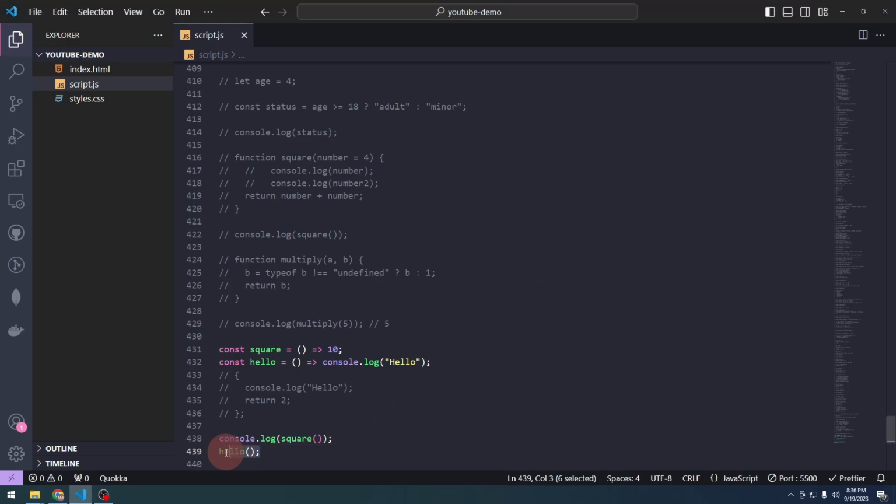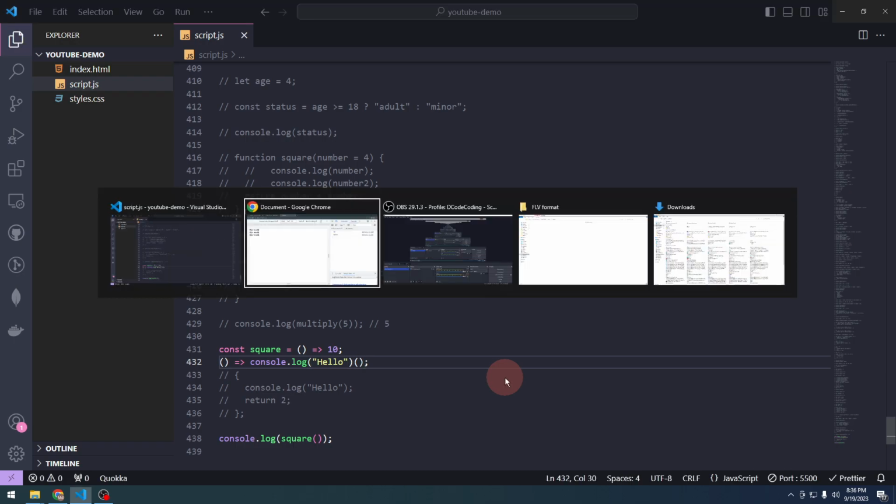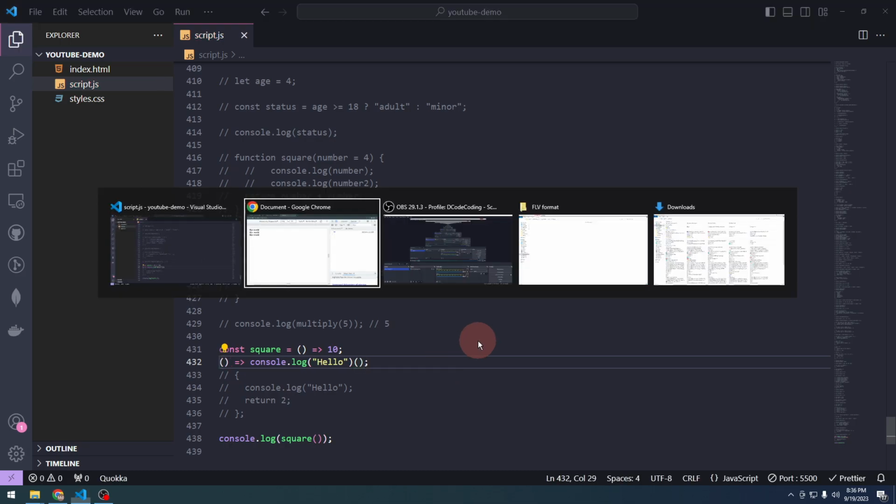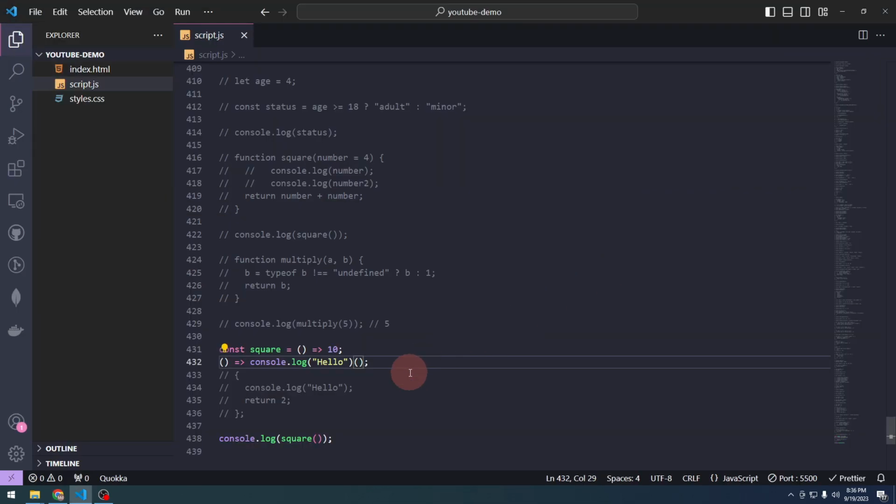So let's say we want to call an anonymous function. How do we do it? We should just do another bracket. Okay, it doesn't work like this, I see. Maybe I need to wrap it in another thing. Maybe not. There is a way to run this function.